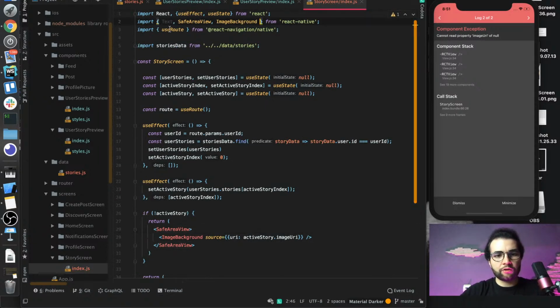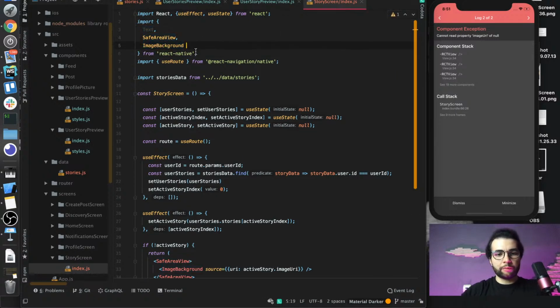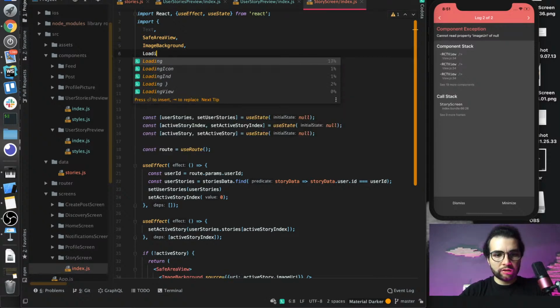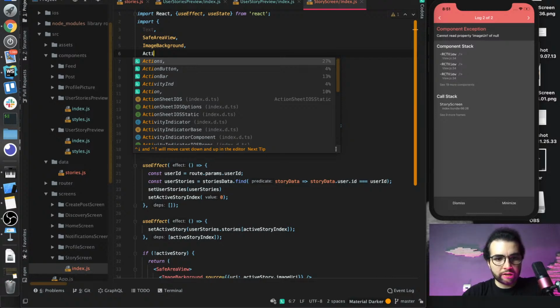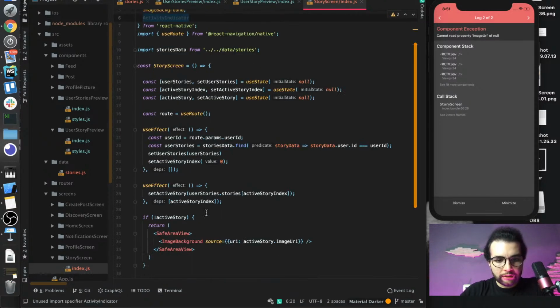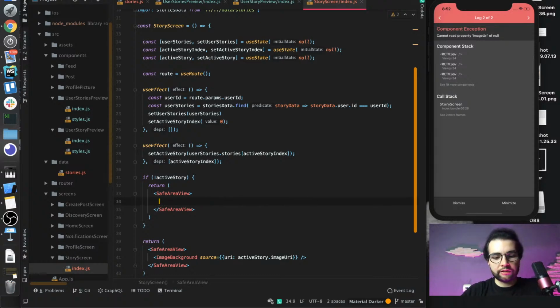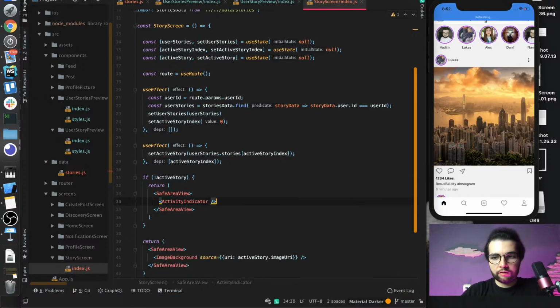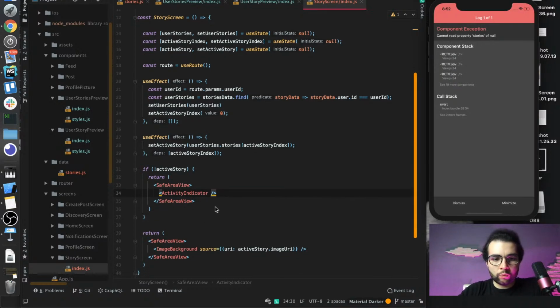I think there is such a component in React Native, however I don't remember how it's called. Activity indicator, I think. We want to display it here if there is no active story yet. Let's check. Cannot read property stories of null, user stories.